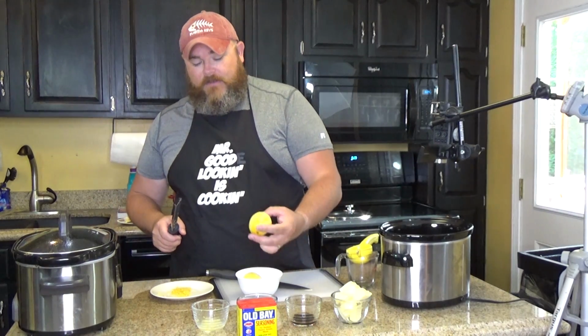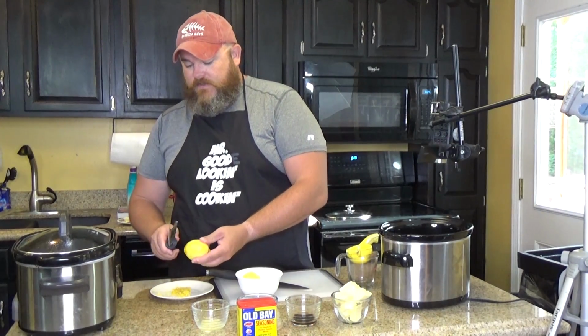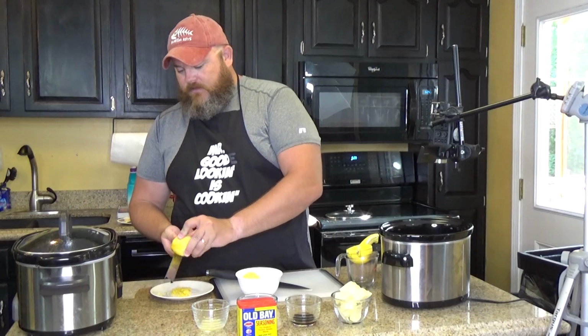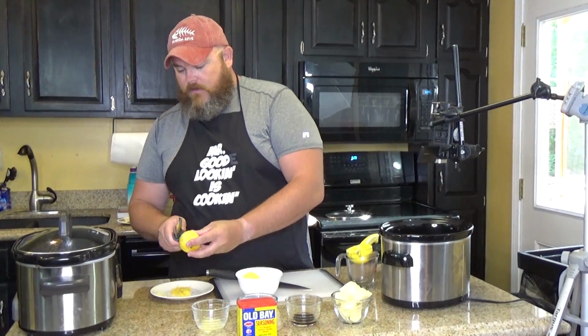But you want to take your lemons and grate the peel off of them, just like that. You'll see it start to come off a little bit. And we are using a micro grater, which we'll put a link to in the blog post.